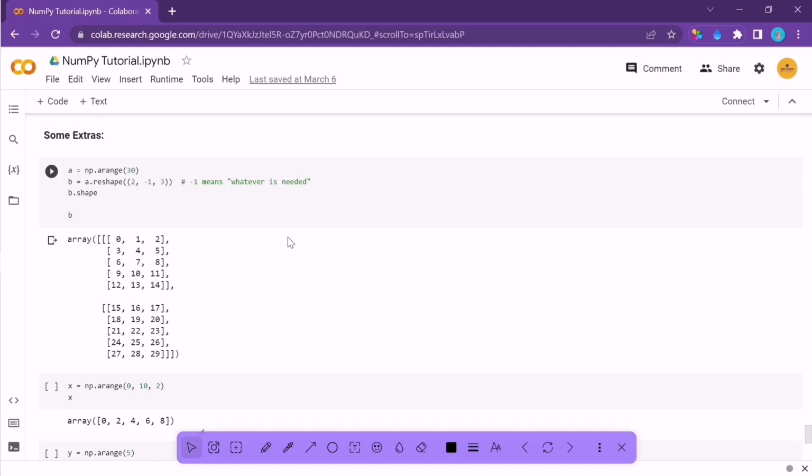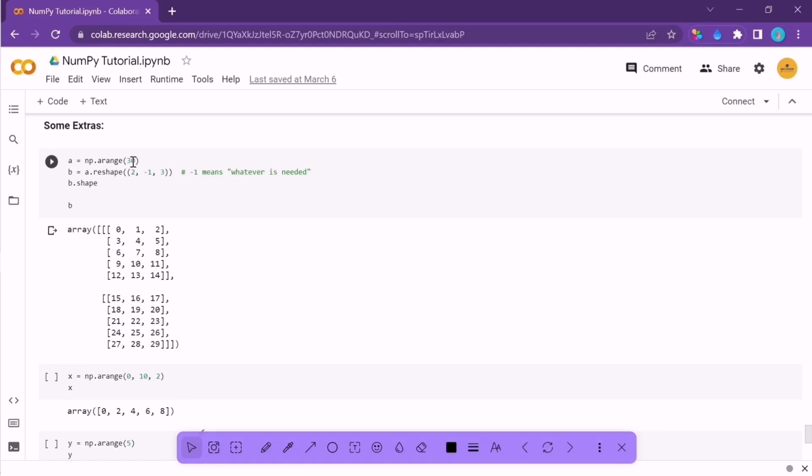Now here are some extra functions. a equal to np.arange(30), b equal to a.reshape(2, -1, 3). Here you can use -1, which means it will infer the number. As I told you, the multiplication of the reshape dimensions should be equal to 30.